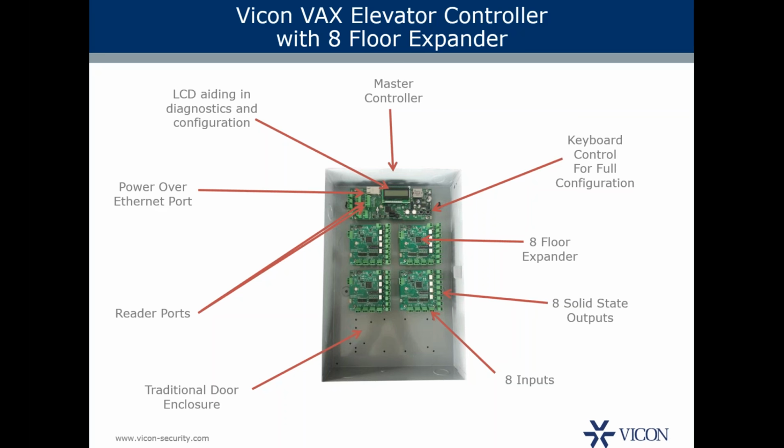You can use the 2 reader ports. Those are the 2 elevator cabs with the reader in each. The expander board manages up to 8 floors per cab, and the expander is associated with the cab. So up to 8 expanders to each master controller, and that gives you a max of 64 floors per controller. But it's also important to note that we have unlimited controllers. 8 solid-state outputs interface directly with the elevator PLC or the program logic controller.